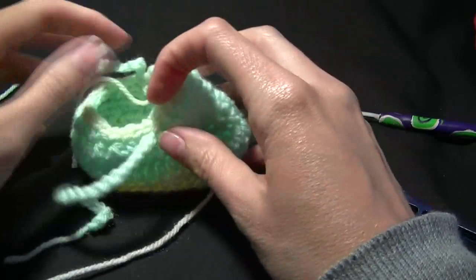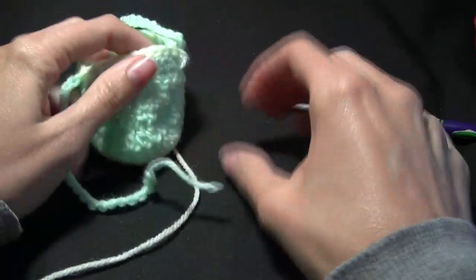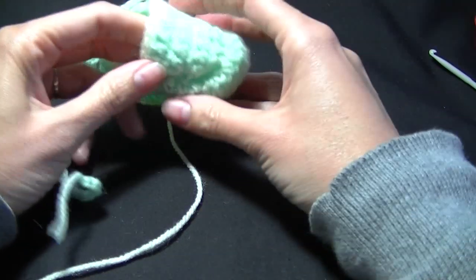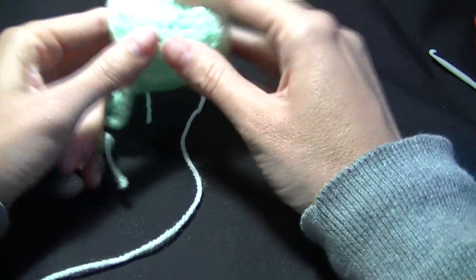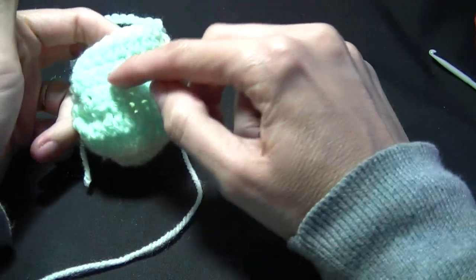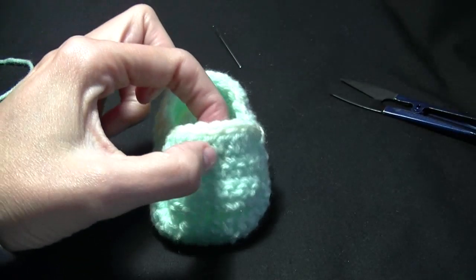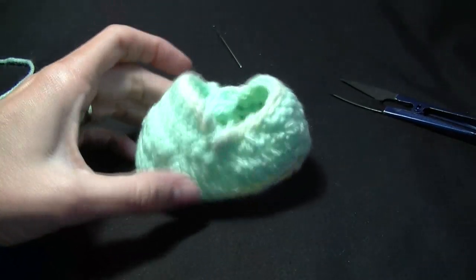So there we go. Now it just says, using colour C and an F hook, chain 34, tie it like the bunny is seen in the picture, and then just sew it onto the front here. I'm going to leave a little bow off the front, but you can add it if you like.